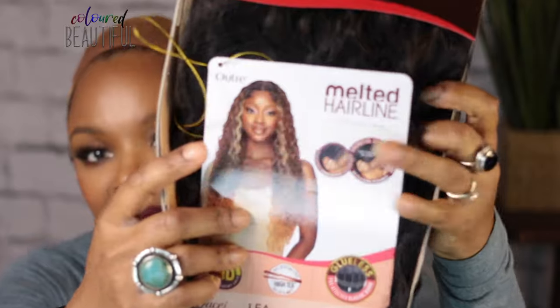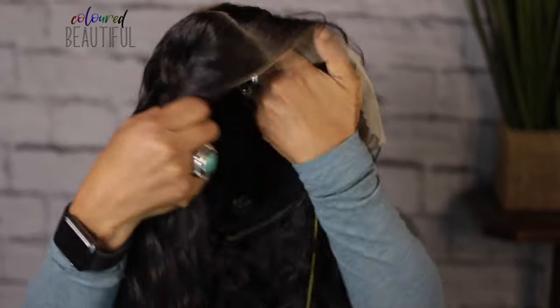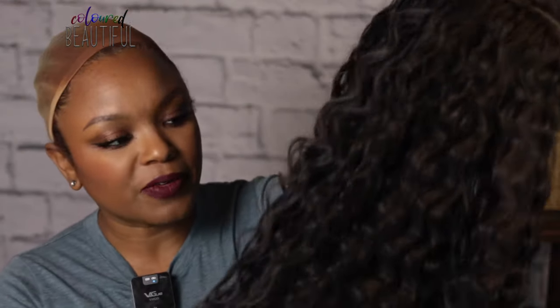Here we go. That is the tag, right? That color's pretty, right? LEA is similar to that, but again, this is a color number 2. She is long. She is wavy. 28 inches to be exact. She is long. She is wavy, honey. And you guys know that this is different. Color number 2, always a color number 2. Never 1B, it's too dark and too fake looking for me. So I like color number 2s.